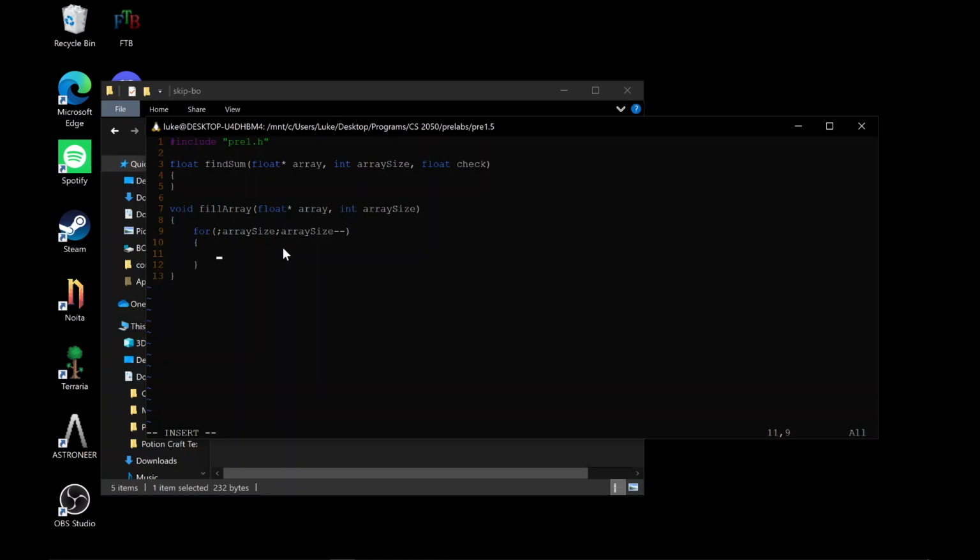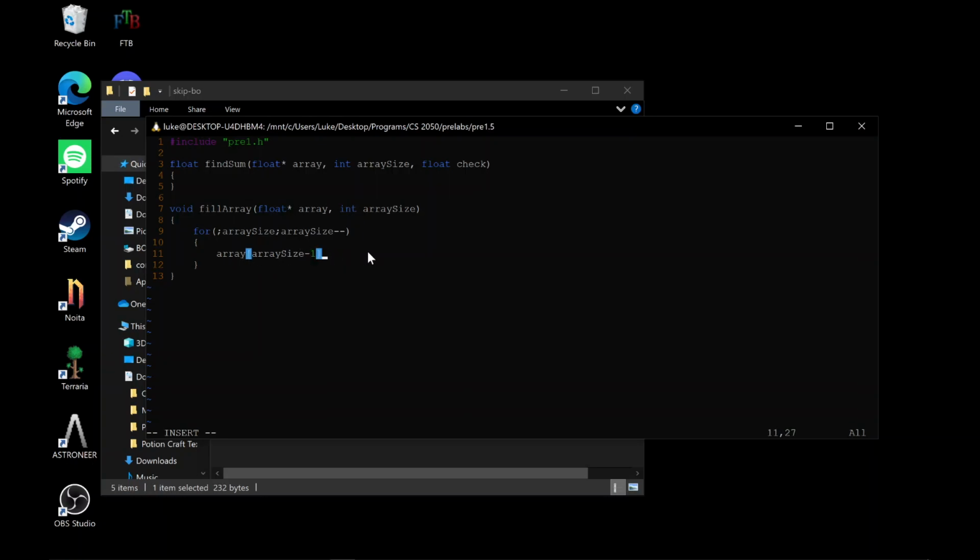the for loop. And what we want to do is fill it with a random number. So what we will do is say array it would be array size. Okay. What we would have to do, we'd have to do -1 here if we wanted to technically do that. Nah, that's fine. This is the easiest way to do it.